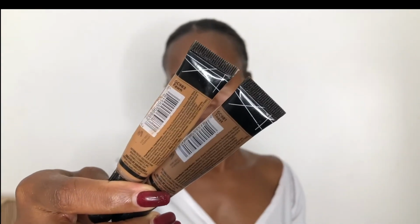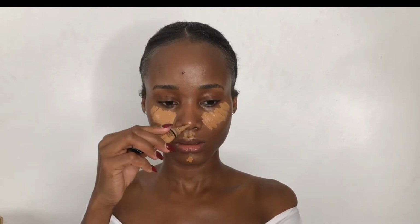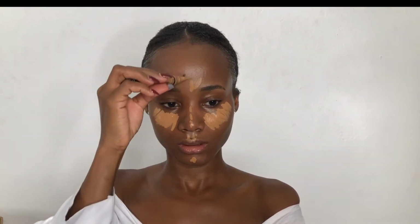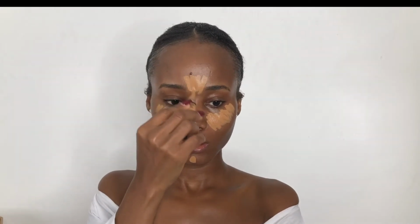Then going in with my highlighter, I'm using the LA Girl Pro concealer in the shade Fawn and Toast. I like to mix these two because Fawn is lighter and Toast helps to tone it down a little bit for me. So I'll be applying it underneath my eyes, my T-zone, my cupid's bow and my jaw.